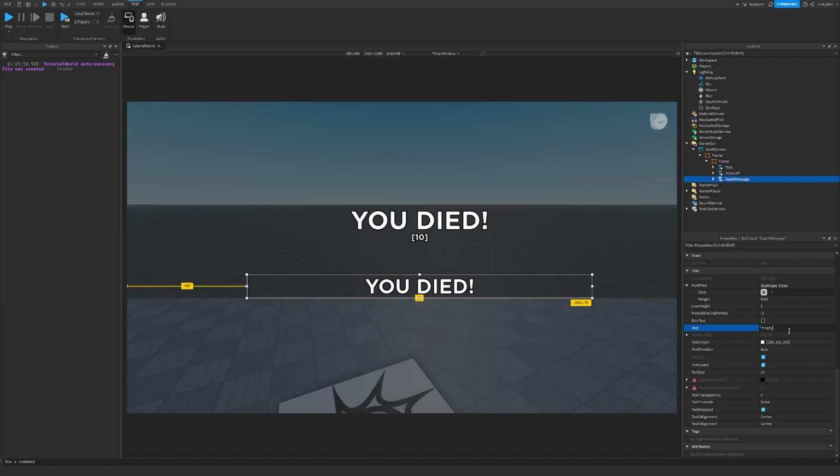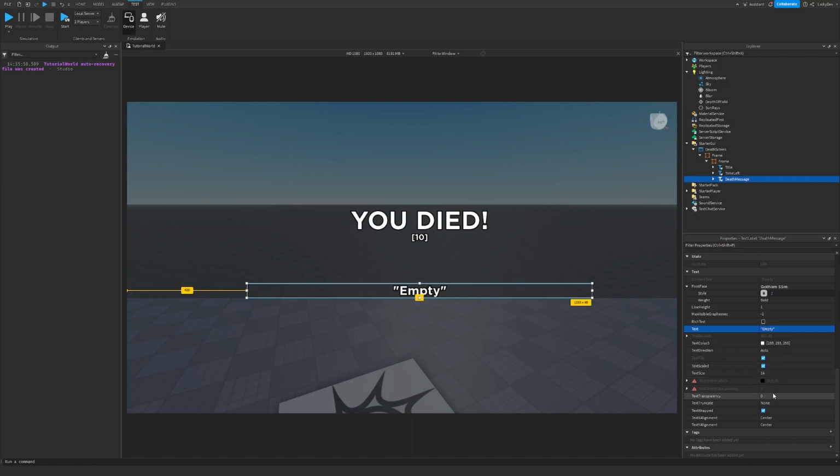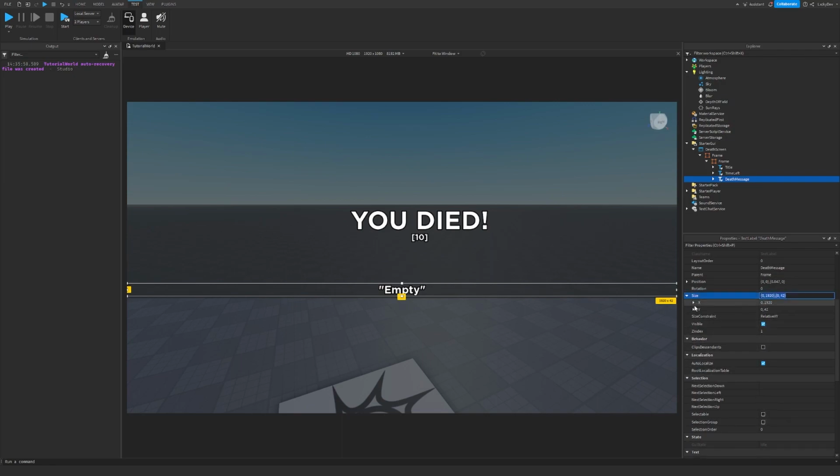D, because we haven't started the game yet. I'm going to make this around that big. I was going to make the text transparency... actually, it doesn't work since we have a background. I'm just going to make it small enough so it doesn't overcrowd the screen. I'm going to make sure for this one that it goes all the way to the edges so we can have long death messages. Actually, it's weird, not in the middle, but I'm going to set the size on the X. Oh, there we go. That's probably why.